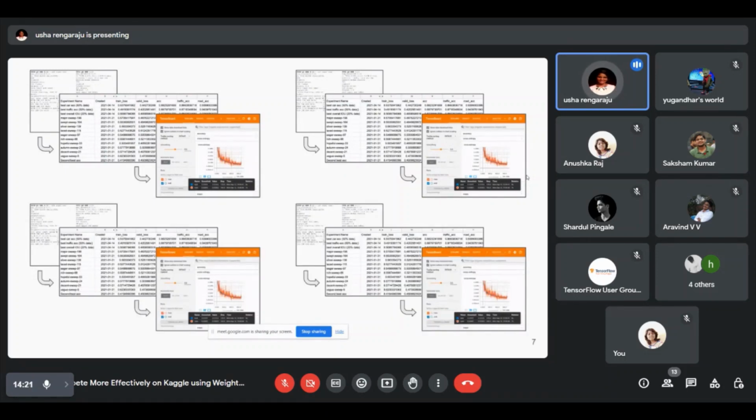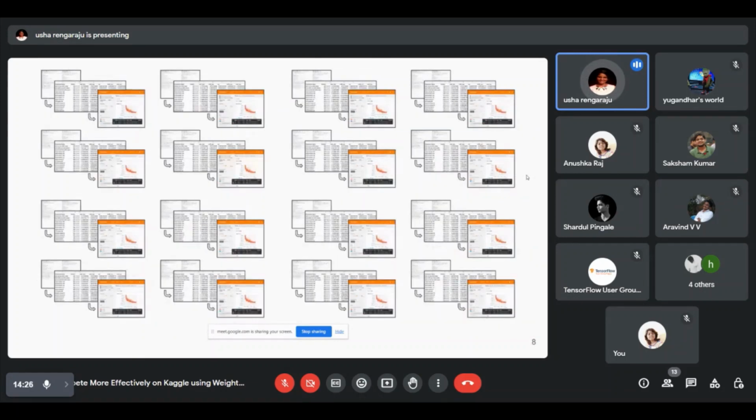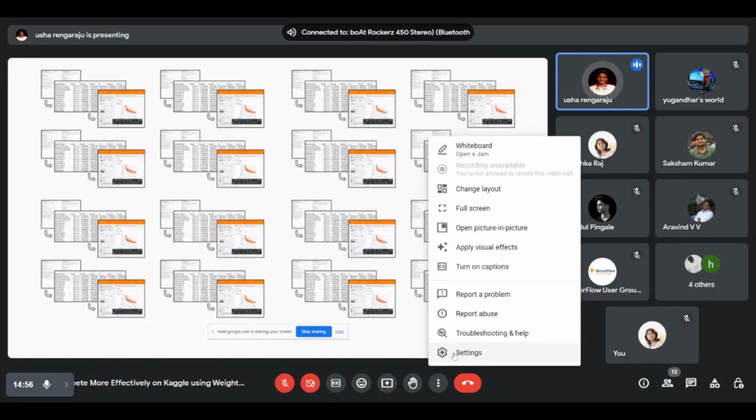In a huge project, there will be some 10 different teams, so you will have thousands of notepads going on and on. By the time you finish a 5-month project, you will have 15 to 20 notepads or 15 to 20 Excel sheets and a lot of TensorBoard dashboards. This is all going to be very, very difficult to track. In a single project, you have things scattered across multiple places, and each notepad will be with one of the teammates, and another person doesn't have access to that notepad. So this is very cumbersome and very difficult to manage.